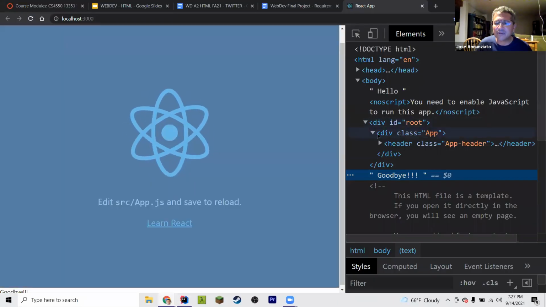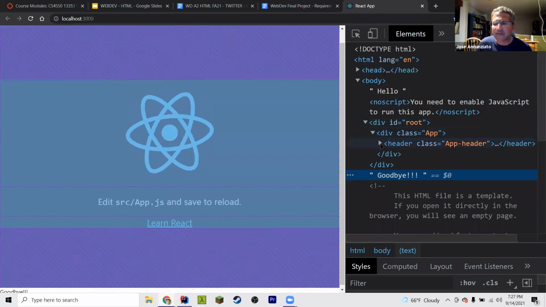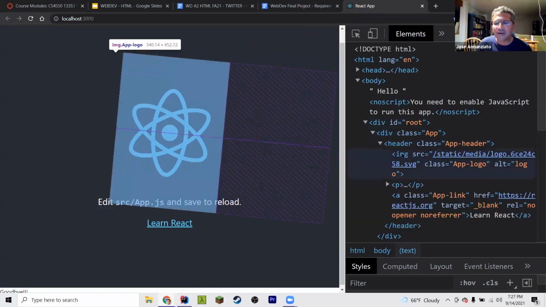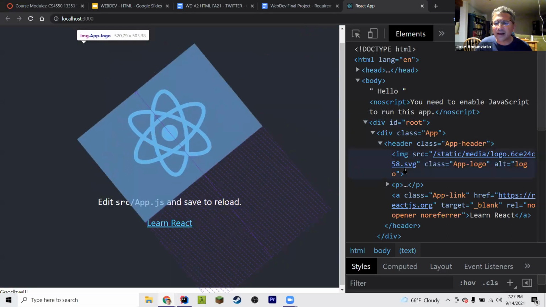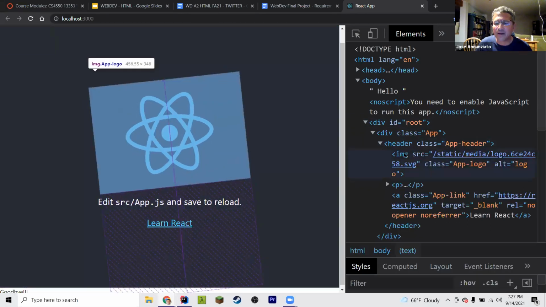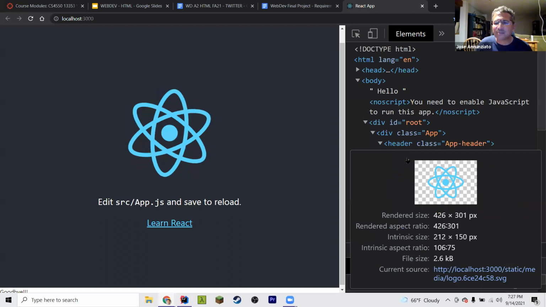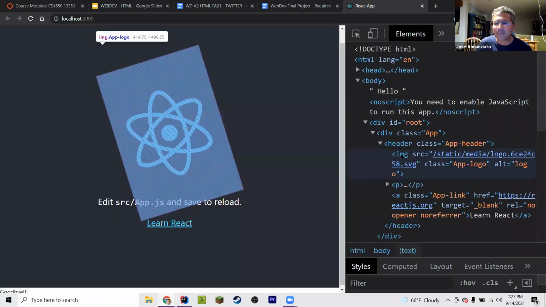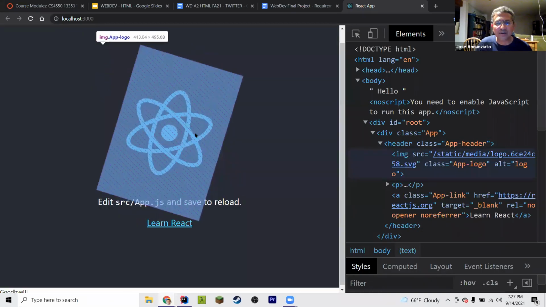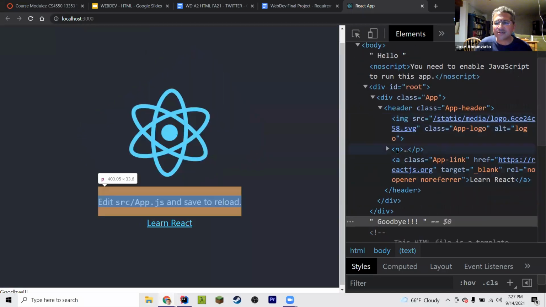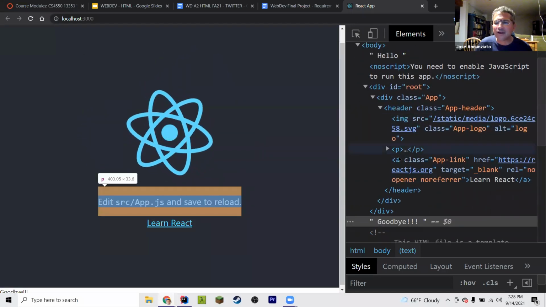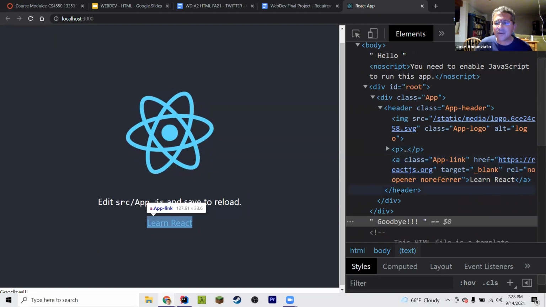We see a div class. We have a header. We have an image, right? Notice that if I highlight this, it tells me exactly what on the left-hand side this piece of this tag is rendered. See that? There's a paragraph. There it is. There's the anchor at the bottom, and the header.